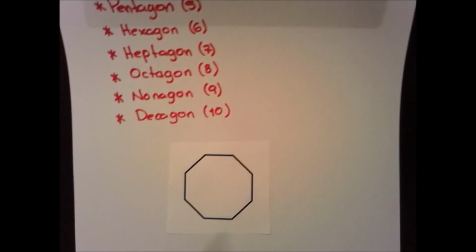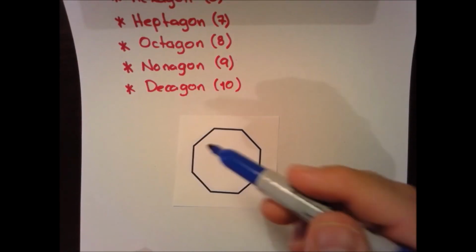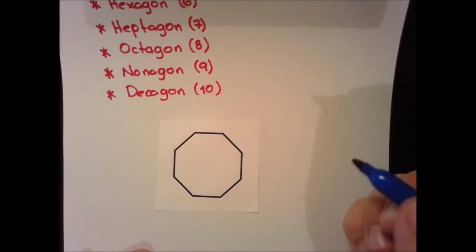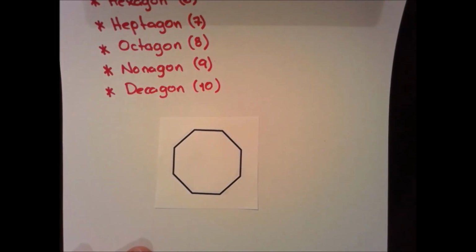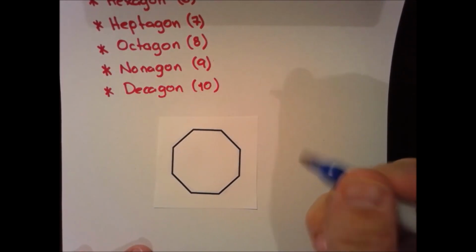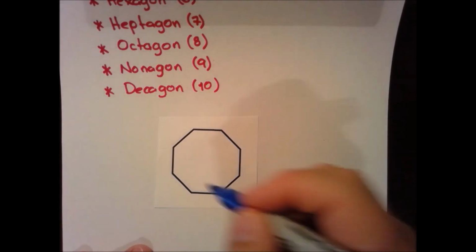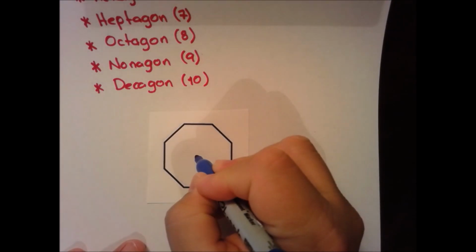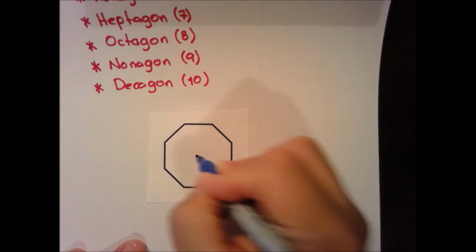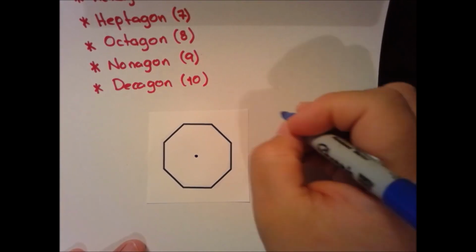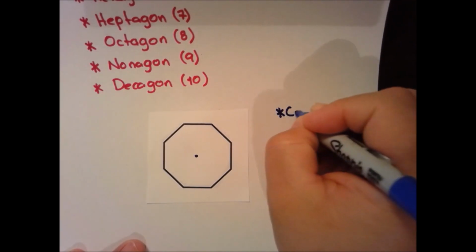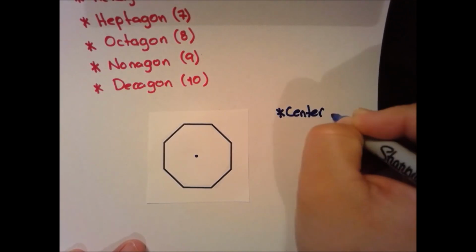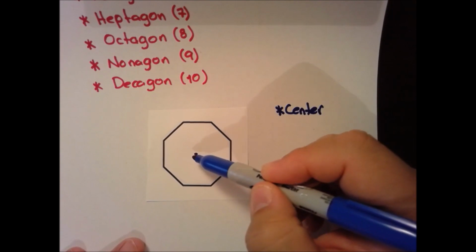In that case, we have an octagon. As you can see, we have 8 same sides, so that's why it's going to be called a regular polygon. And in that case, I need you to understand some elements that we have over here. Okay, first of all, here just in the middle we are going to have a point. That point is going to be called the center. I'm going to write here center. Remember, center is the point that is just in the center.